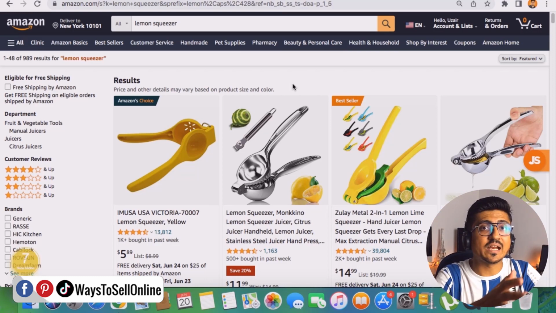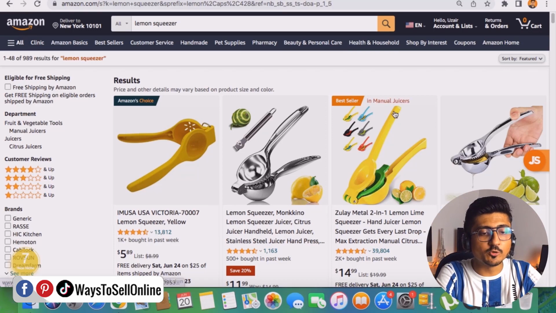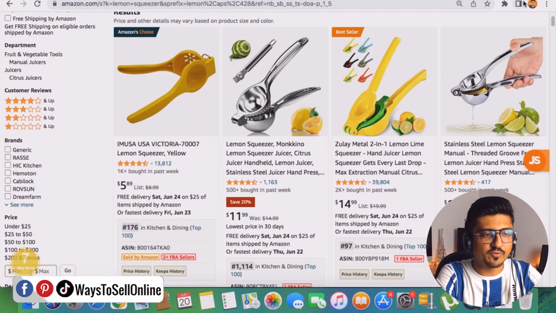So if you're willing to sell that particular product, just for example, what points you need to address in your bullet points. Right after searching that keyword on Amazon for that particular product, you need to find out 2 of the best selling listings of that product on Amazon. For example, we can see these 2 listings, number 1 and number 3.